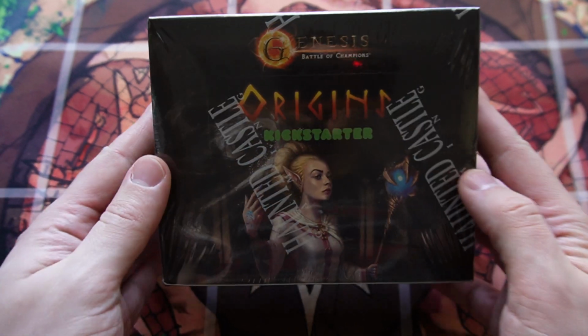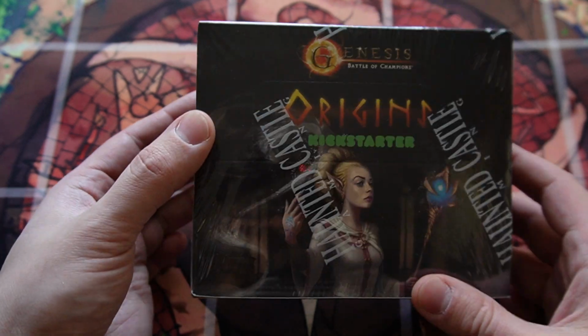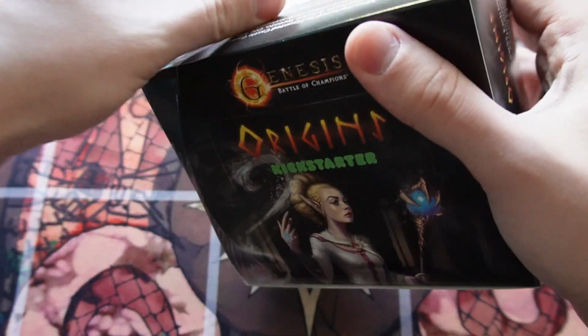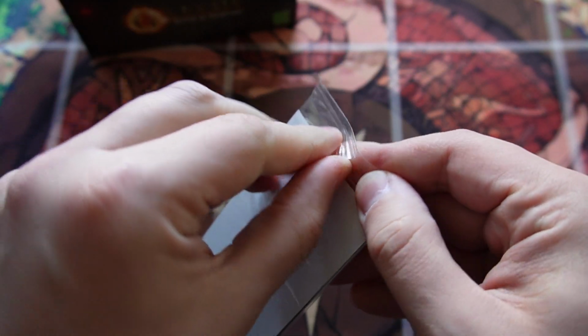And what better to start us off, celebrating the new space, with a little Kickstarter Origins from Genesis Battle of Champions. A little reflection from the window there. There is so much to doing box openings like this that you don't think about: getting the sound right, getting the lighting right. But we got our box topper here. We invested in a nice fancy new DSLR, which the camera is not going to help me get this pack open.